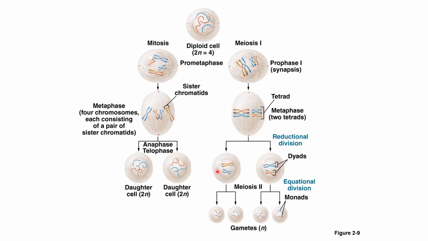So now in this cell, we have 2 copies of the mother's chromosome 1, but we have no copies of the father's. The father's chromosome 1, both the copies are in this cell. Likewise, here we have 2 copies of the father's chromosome 2, no copies of the mother's. The mother's over here. So these cells are, at this point, haploid. Even though you may count and say, oh, this is 1, 2, 3, 4, and here we have 1, 2, 3, 4.